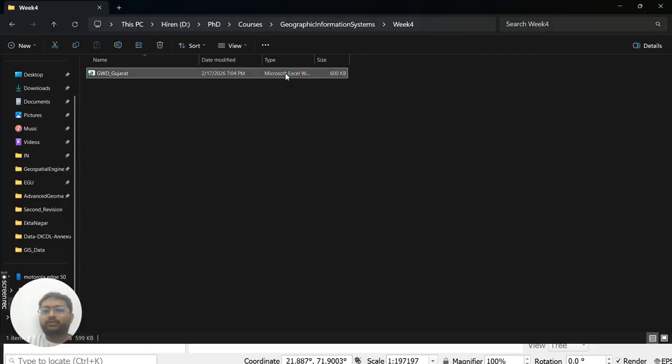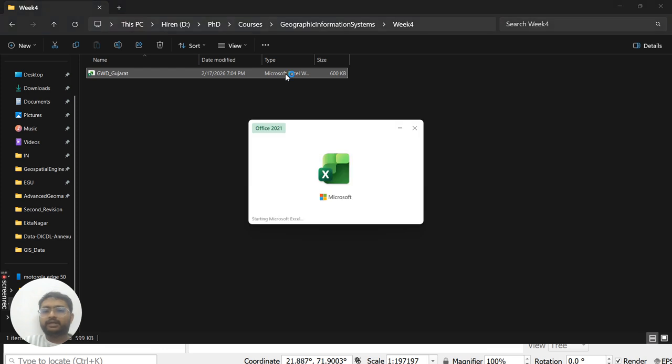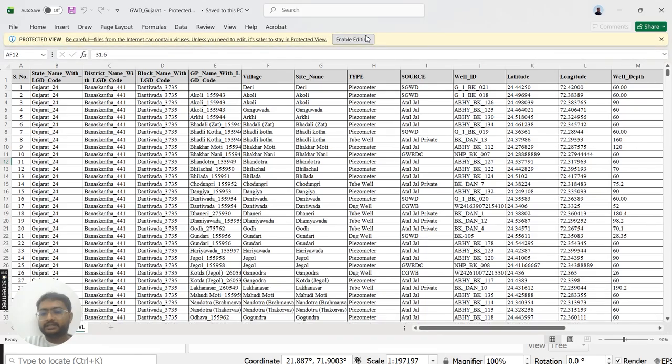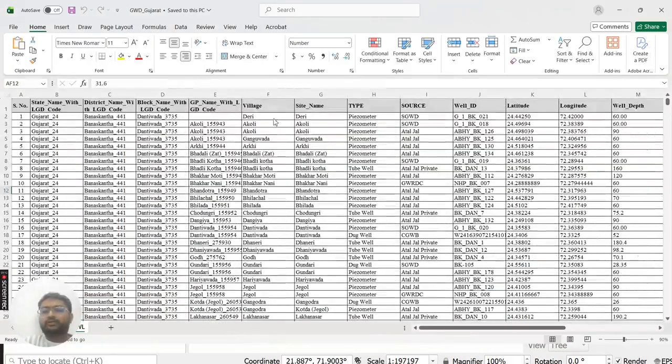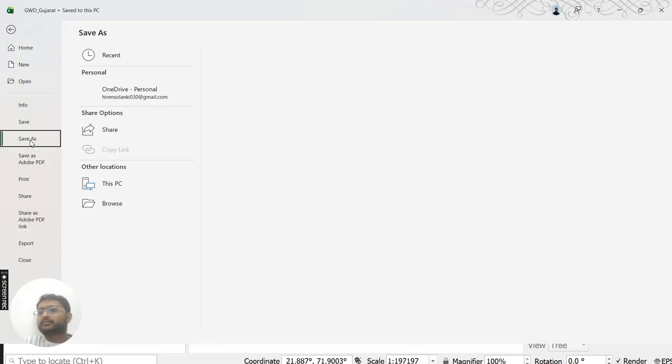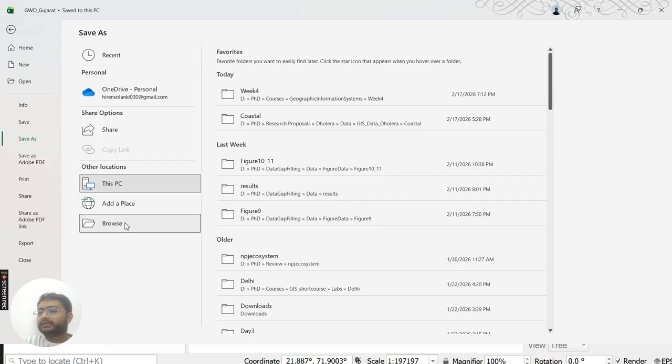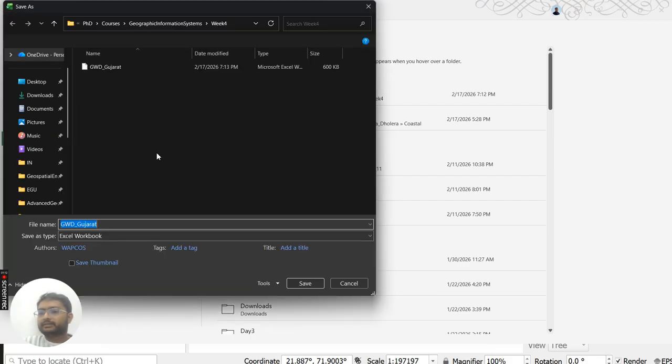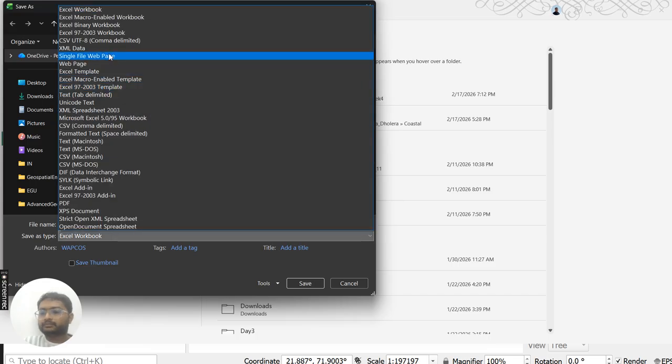Currently it's an Excel worksheet, which is why it is not showing under my GIS tab. So I will go to file, save as, and save the same file as a CSV file.